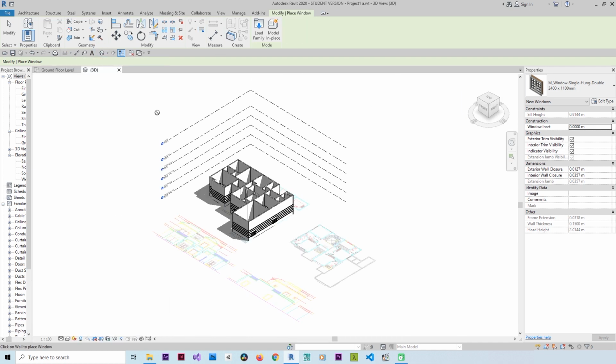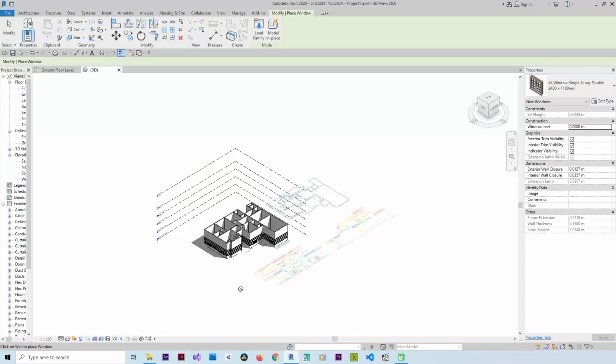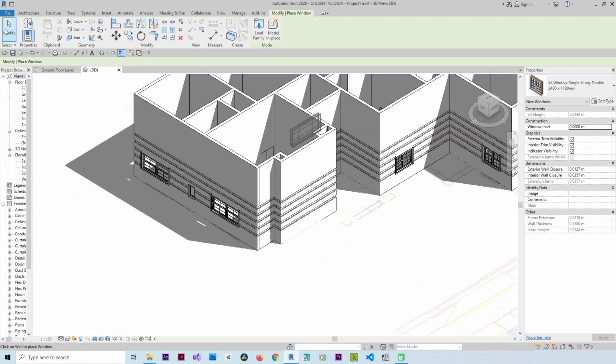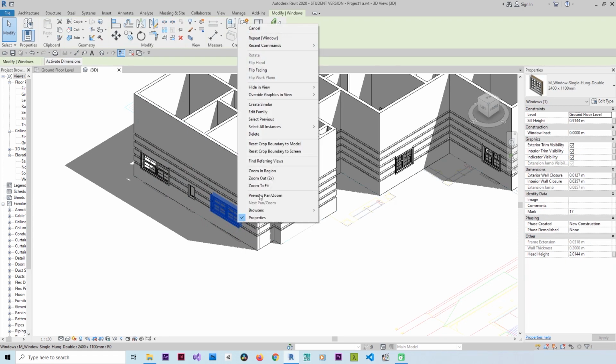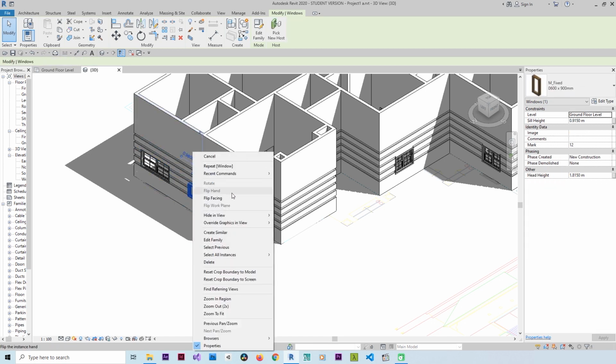And I can check it in 3D. I can select all windows, select all instances in the entire project, and make head height 2.2 for all windows.